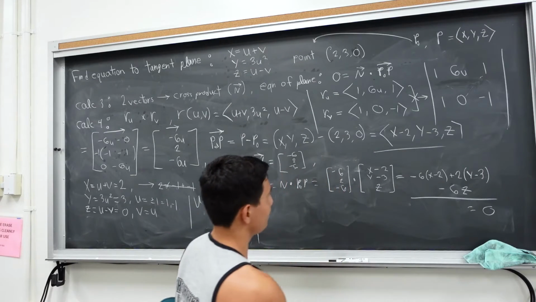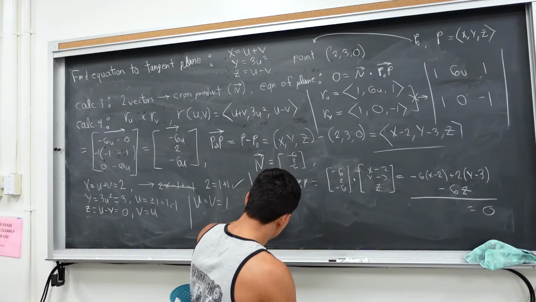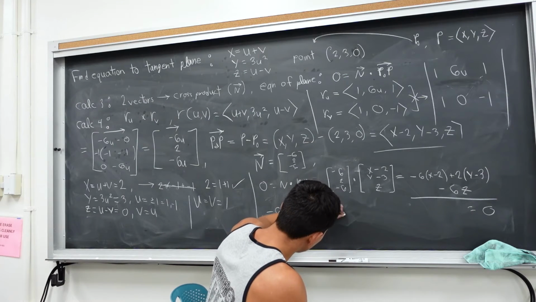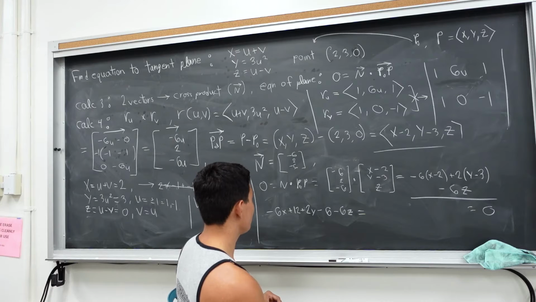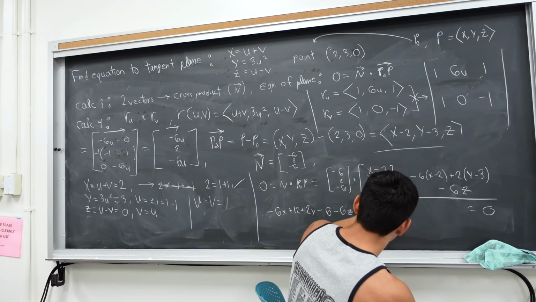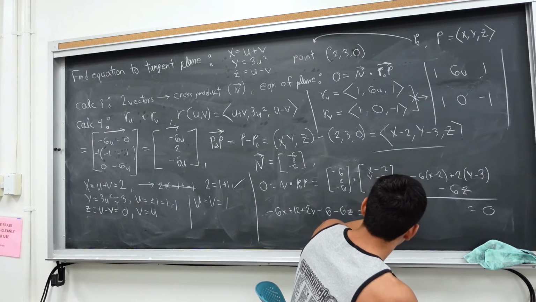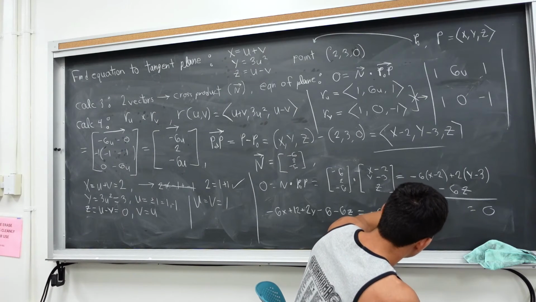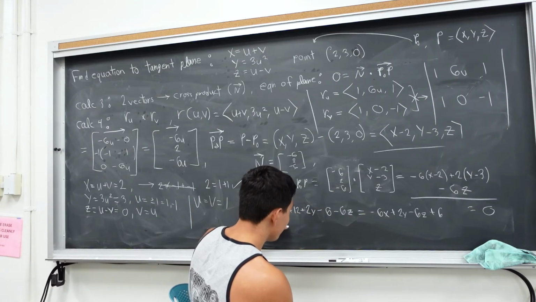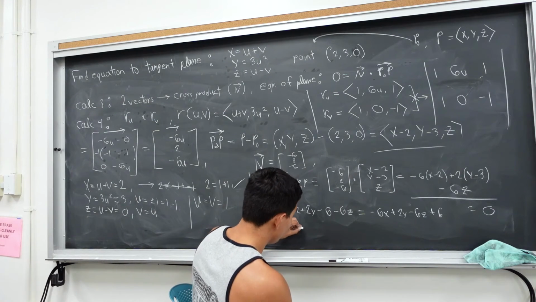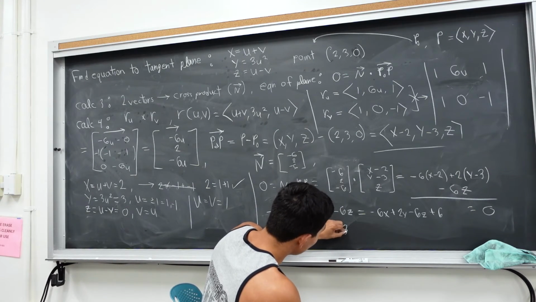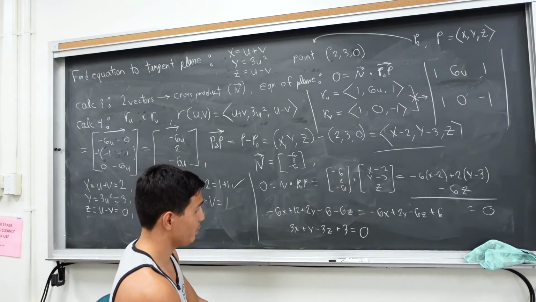Let's actually do that over here, though. So negative 6x plus 12 plus 2y minus 6 minus 6z. But can we make anything look nicer? There's a 12 and a 6 here. Okay, that's going to be 6. So we got negative 6x plus 2y minus 6z and plus 6. And again, that's all equal to 0. So if you just wanted to make things look a little bit nicer, I guess you could divide everything by 2, and you'd get 3x plus y minus 3z plus 3 equals 0.